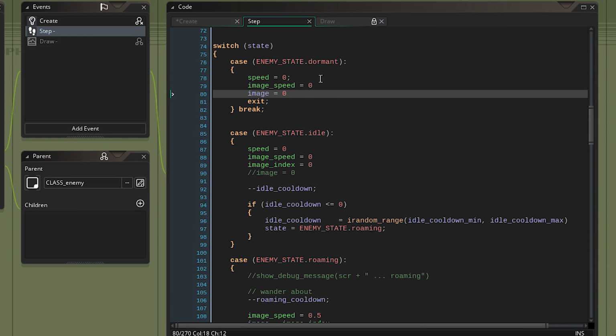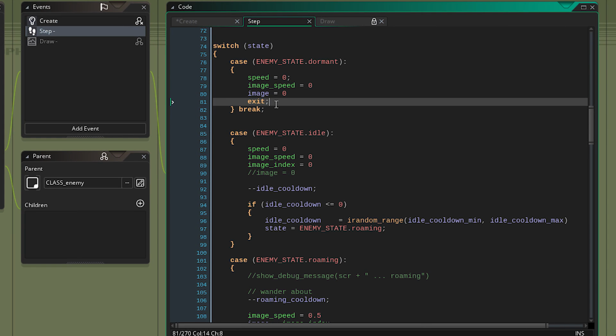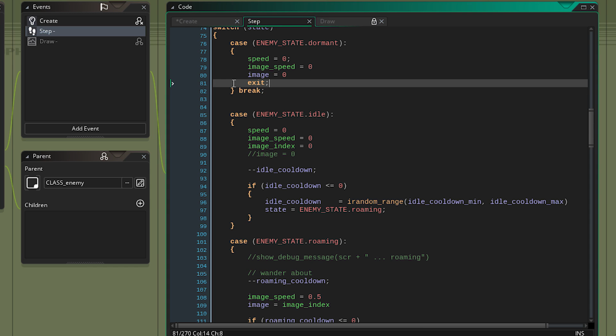As you can see, there's no exit state for being dormant, because I have a half-assed state machine implementation. They stay dormant, and the only thing that can change their state once they're dormant needs to be something external, maybe the game controller or something. So once they are dormant, they're just stuck in this. So just keep this in mind.